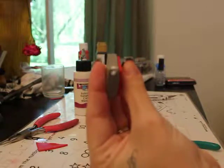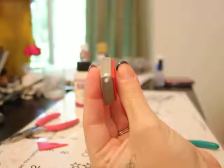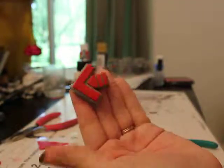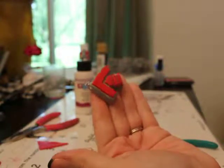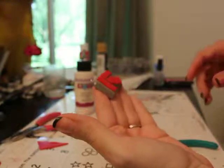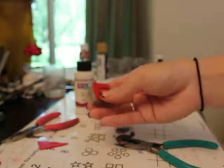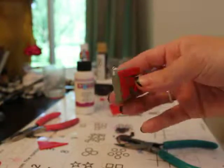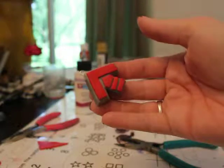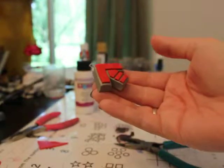Let's see if I can focus. That's what it should look like on the top. It's not perfect, but it's as close as you can get by freehand. Then you put it in the oven at 275 degrees — I put it in for 16 or 17 minutes just to be safe. And that is part two. In part three I'll show you how to make it into a keychain or a necklace.